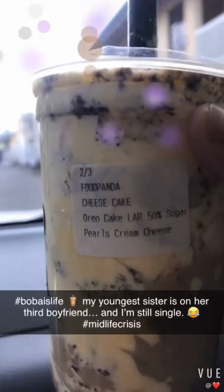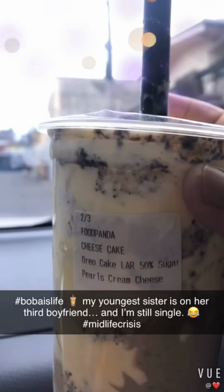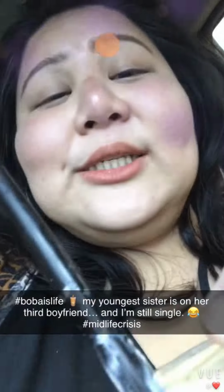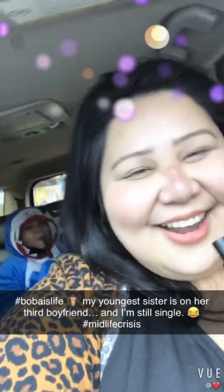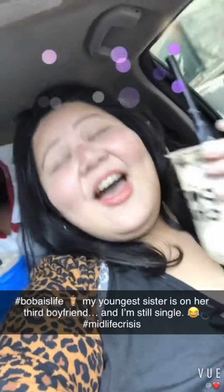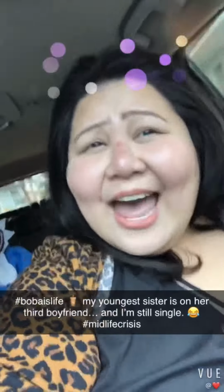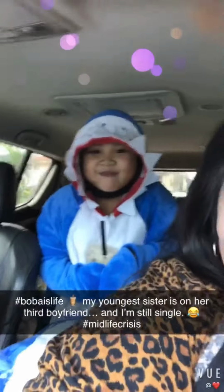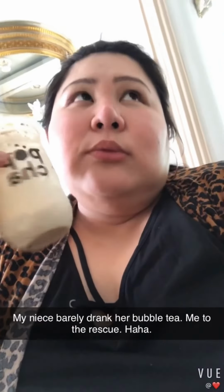It's Oreo cheesecake with extra cream cheese, but with 50% sugar only. Thank you so much to my sister's new boyfriend. Not boyfriend. Yet. Aww, boy toy. Thank you, Gigi. Thank you so much for the milk tea. We're supposed to buy, but then Gigi bought it for us instead. Thanks, Gigi.